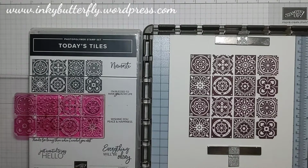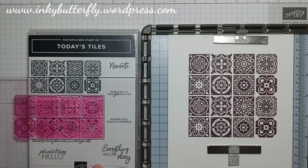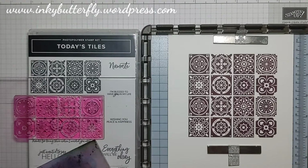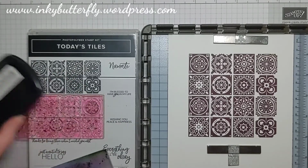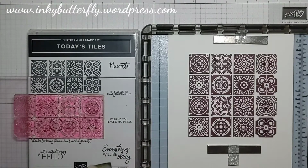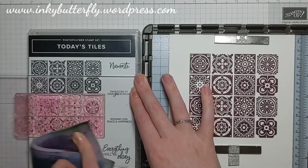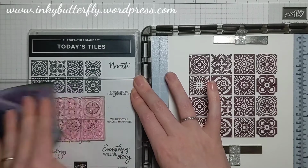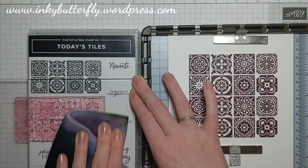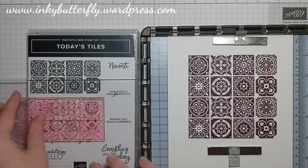Now, I want to get this cleaned pretty pronto. The pink ink pads do stain, but I still have one of the ink cleaning pads, which does lift up some of that staining a little bit, so just doing that quickly. That isn't available anymore, but I do like to get it out and just help clean off that staining. So sorry about that, just wanted to get that done before it dried on too hard. Okay, right, probably all pink now. No, not too bad. Okay, so we're done with that stamp.